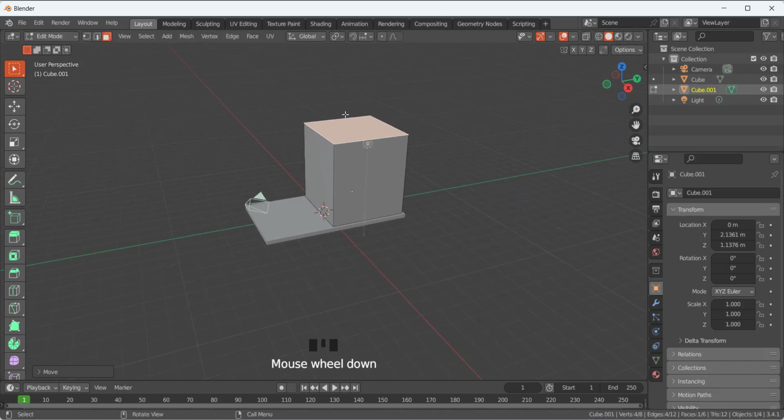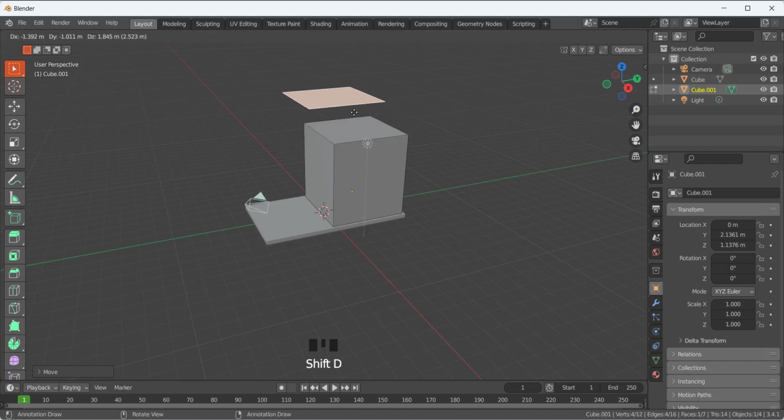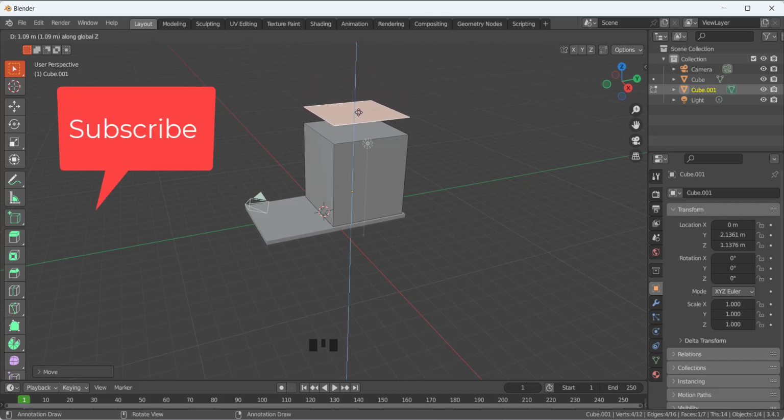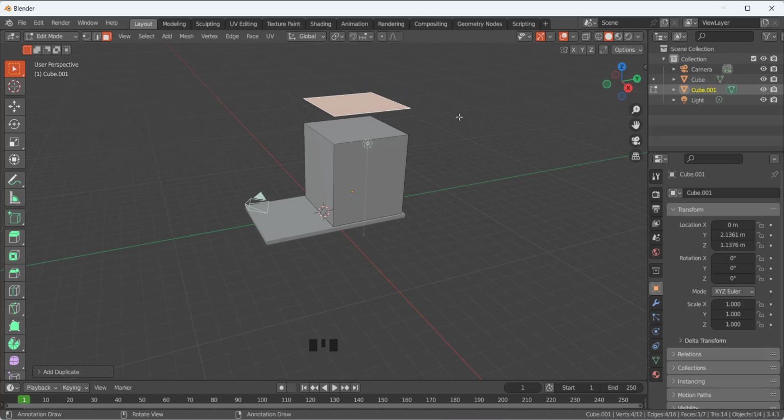And here we want to have this top surface and we want to duplicate it. So Shift D to duplicate it, and now you can see this top face or plane, we duplicated it, and now it's active with your mouse. You can move it, so you can lock its movement. So I'm going to press Z, so it only moves in the Z direction, up and down, and I'm going to place it here where it's not touching this lower cube. And here press E to extrude it and extrude it like that.